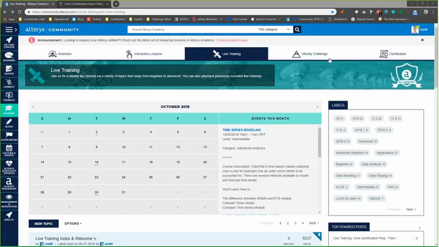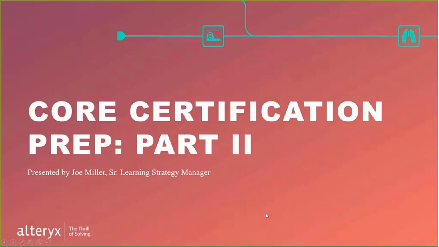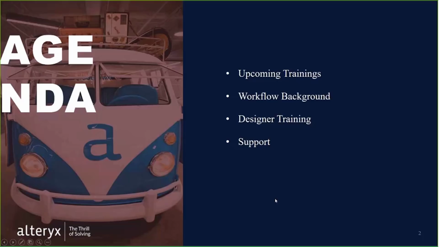So let's get back to the topic we're talking about today, and that's core certification prep part 2. First, we're going to address some of the upcoming trainings just so you know when part 3 and so on is coming down the line. Then we're going to jump into some workflow background so we can understand some of the behavior of what we're talking about today, and then actually see it in action through Designer.